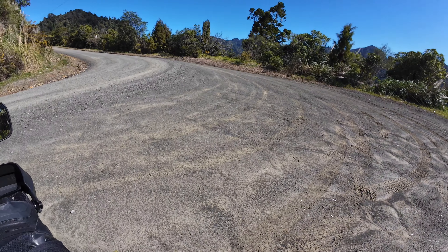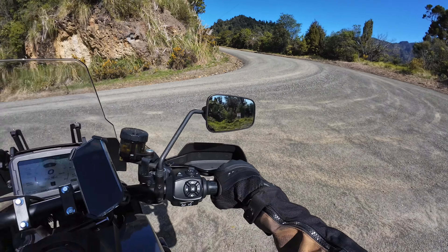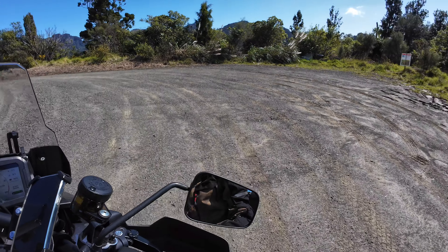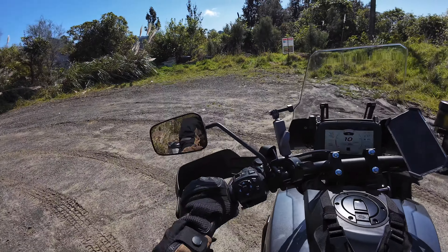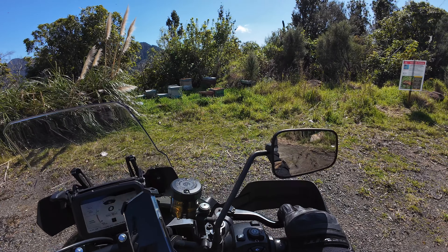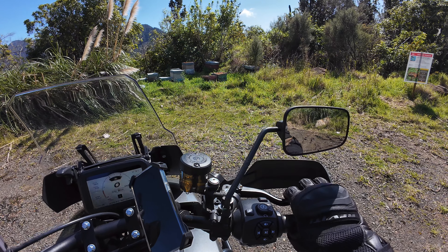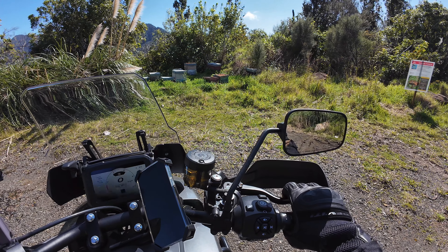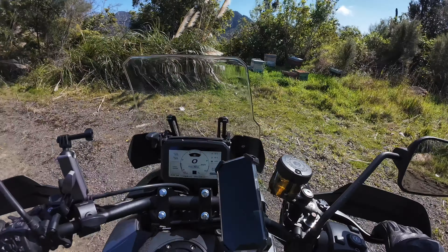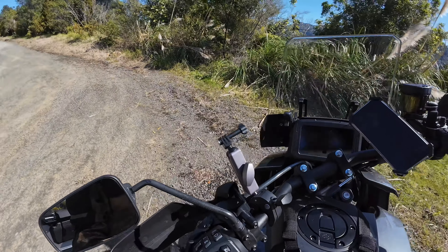Well, I couldn't help myself - I had to fly my drone over the beehives. They're not happy. Just to stir them up a bit more, let's go and have a closer look. Hopefully they don't attack me. I don't really know a lot about beehives, but the lids have been taken off those ones - not sure what that's all about. Anyway, we'll leave them to it. Let them do their honey thing.